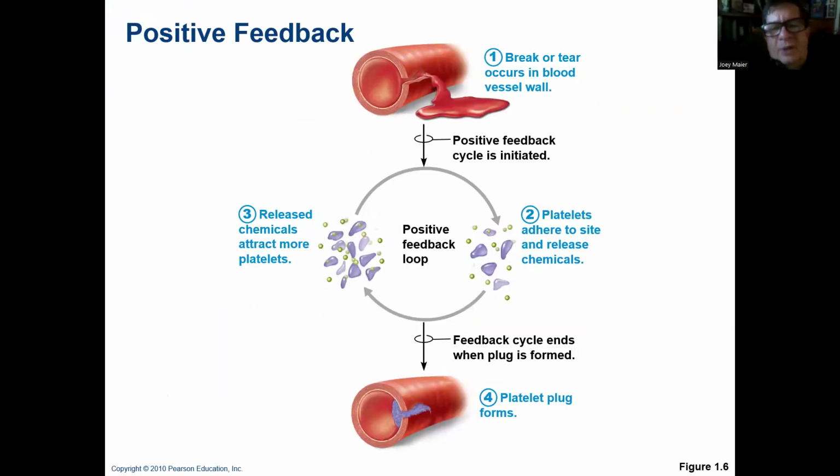Right, negative feedback. Positive feedback, like blood clotting: you have a stimulus, something is going to happen. Well, we have a cut in a blood vessel, so it's going to stimulate something to happen, and chemicals are released, which cause more chemicals and more platelets. This keeps going around and around until we finally stop building when we've made a clot, a platelet plug. But until then, chemicals, platelets, and clotting, chemicals, platelets, and clotting. That is the positive feedback system.